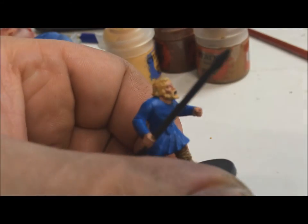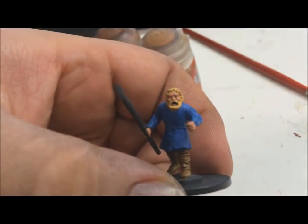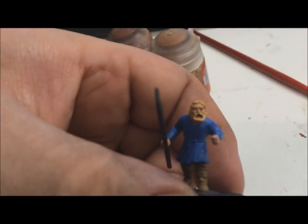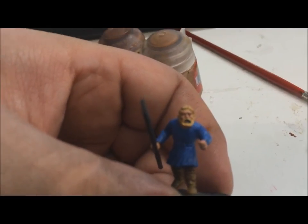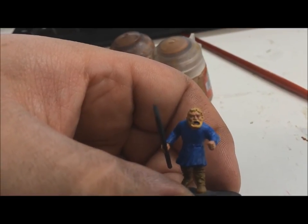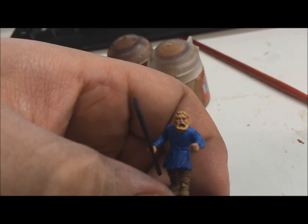Right, that's little Barry's hair done. And moustache and beard and all that gimmick. Little thing I remembered as I was doing it. If you have a figure, and it's really hard to see, who has lips showing through a beard or anything like that, for the most part when you're painting any figure with lips, just paint the bottom lip. Otherwise they look really pouty, like they're putting on a duck face.